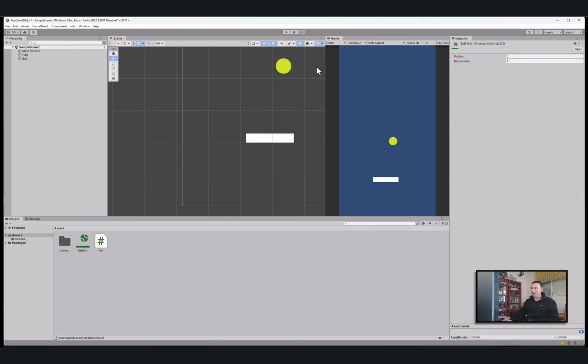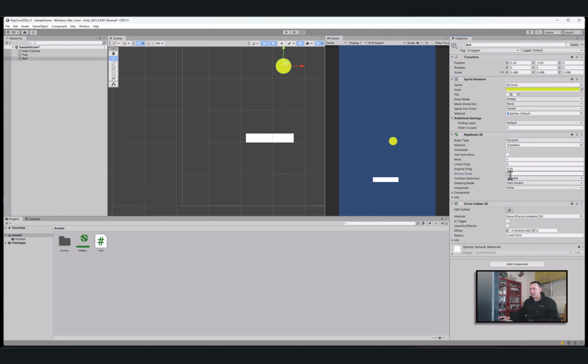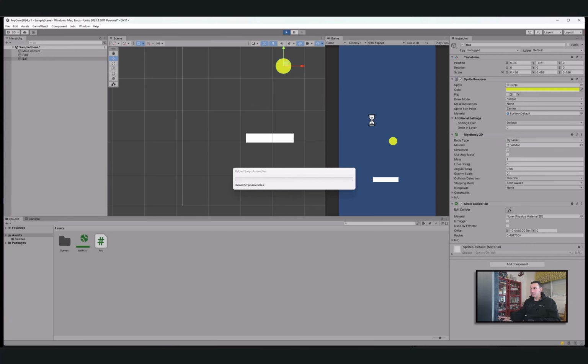So first of all, the same way we did before with the pad, let's just remove the gravity for the ball. So I'll go to the ball, and I'll look for the rigid body, and in the rigid body I want the gravity scale, and the gravity scale is currently 1. Now let's just have a look at how it will act if we change it to 0.1. Okay, 0.1.